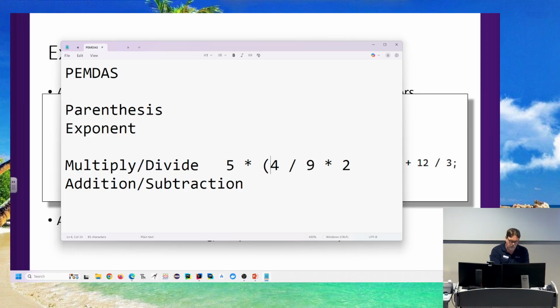And yes, obviously, if I had parentheses around that, then I would do that first, right? Okay, you guys get it, right? But just remember that PEMDAS, if you forget. Of course, it doesn't always help me because I always forget what the E is. What the heck is E? Oh, yeah, it's exponent. You always do the exponents first. Okay?